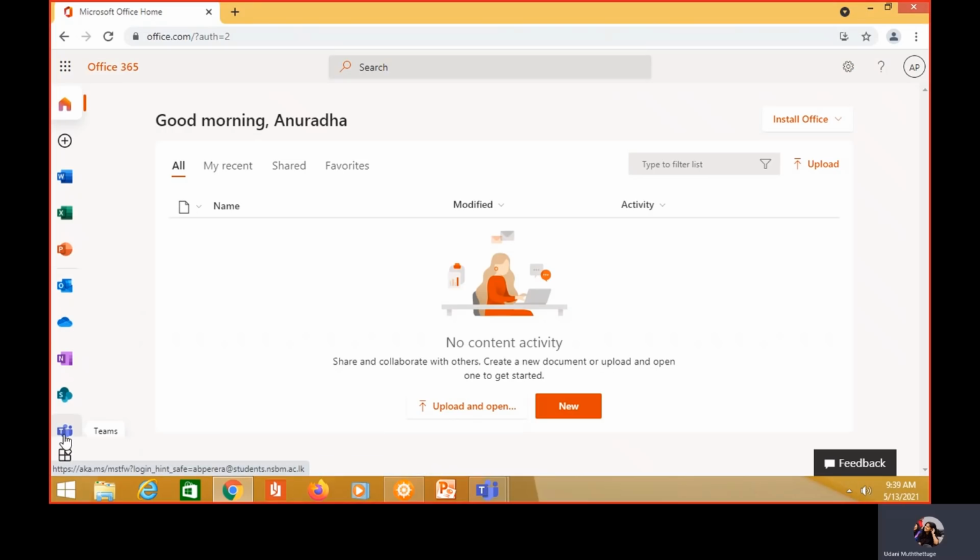Here you have MS Teams. Due to the current COVID-19 situation, I told you that we will be conducting online lectures for a certain period of time, and those online lectures will be conducted through MS Teams. I will be explaining MS Teams later, but right now I'm focusing on Outlook. After you come to this interface, you have to click on Outlook if you want to log on to your emails.